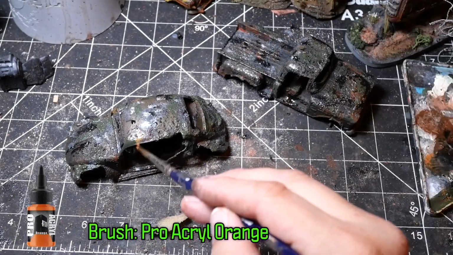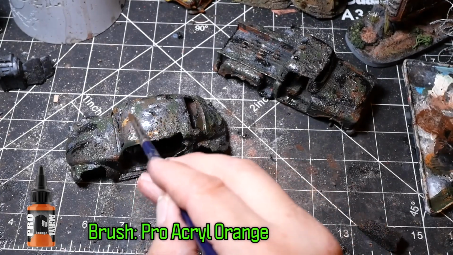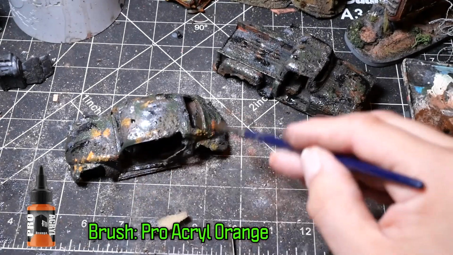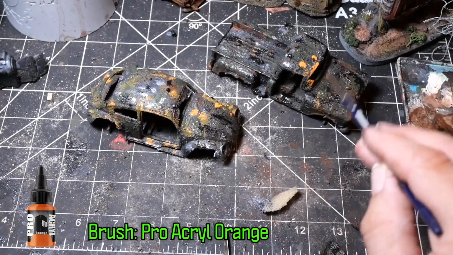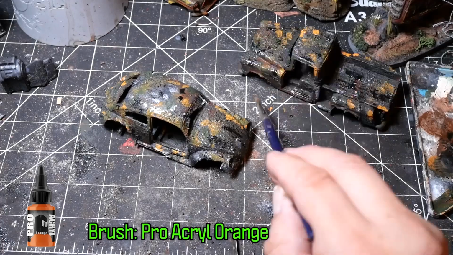And now for our final stippling, we're going to put in orange, and you want to do that kind of around areas of wear. Don't want to do too much of the orange, it can be overpowering, but it will tone down as it dries.